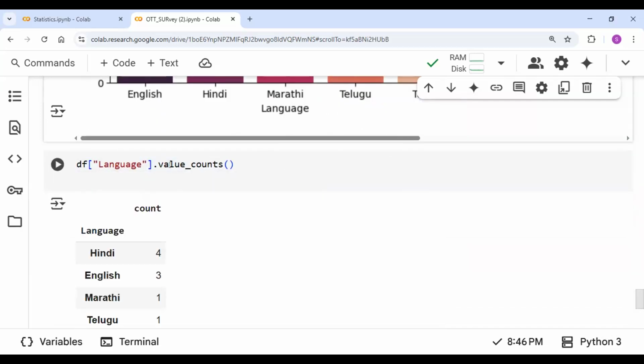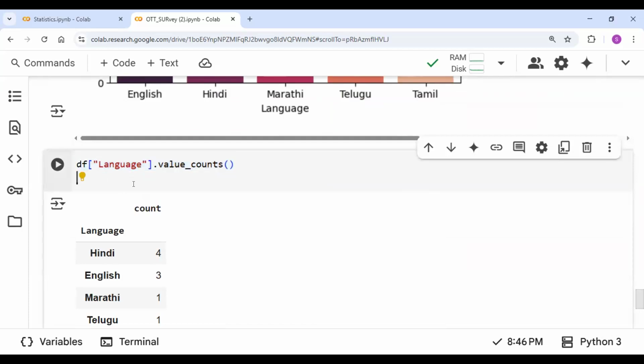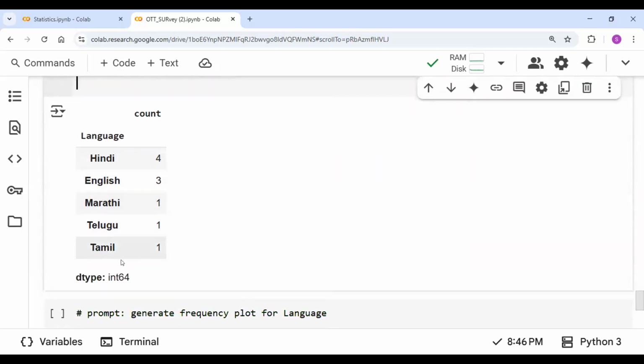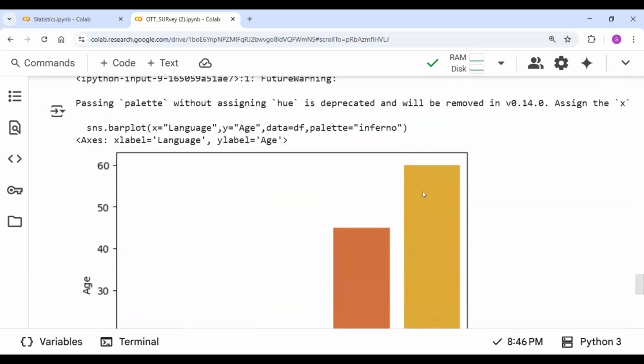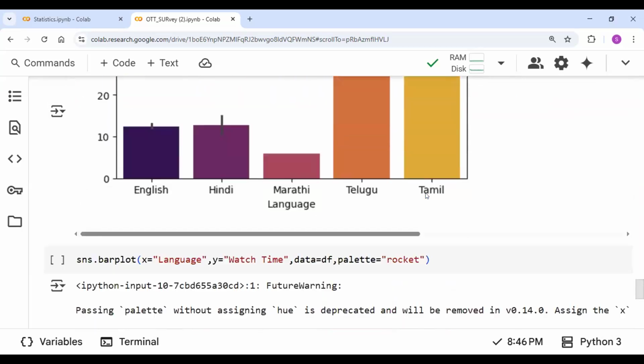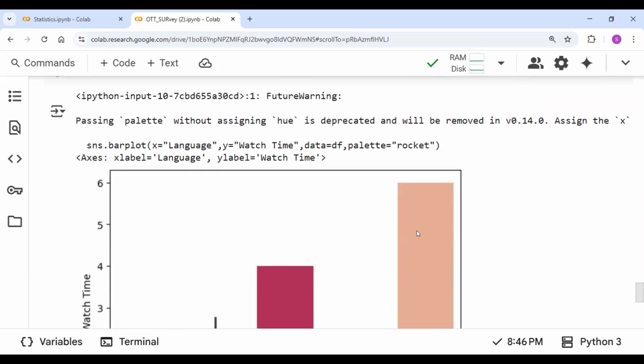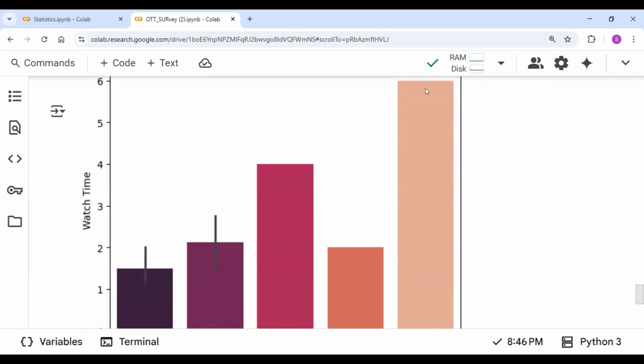This is also another univariate analysis to check the frequency. So what is the language? If you independently check the number of frequencies, it is going to show you the number of records that fall in this category, belonging to this category. So we might have observed in the above analysis, Tamil is the top value, either with respect to the language or with respect to the watch time, right? It shows the maximum distribution in this bar plot.